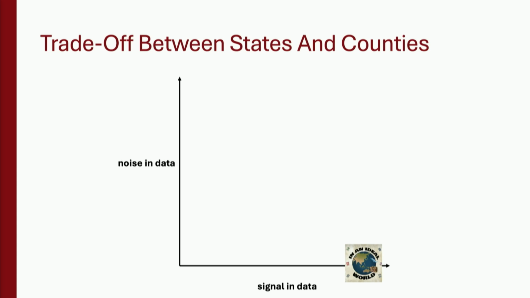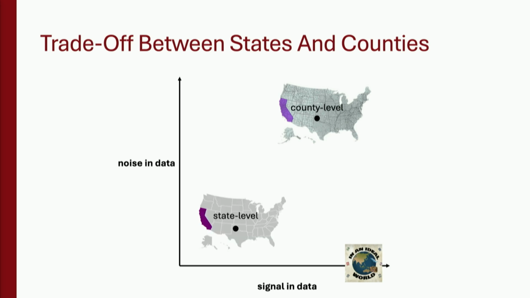So how do our two data sets compare to this? Let me start off with the county-level data set. The county-level data set is going to contain quite a bit of signal because we can use the heterogeneity created by the states as well as the counties. But at the same time, it's also going to have quite a bit of noise, especially when we're comparing this to the state-level data, because the state-level data is inherently less noisy since we're averaging out some of the idiosyncrasies of the counties.